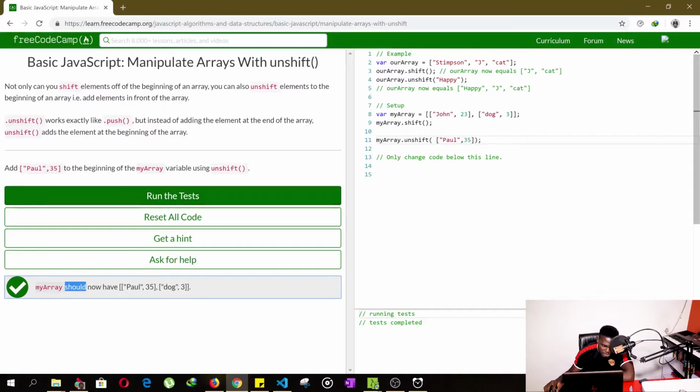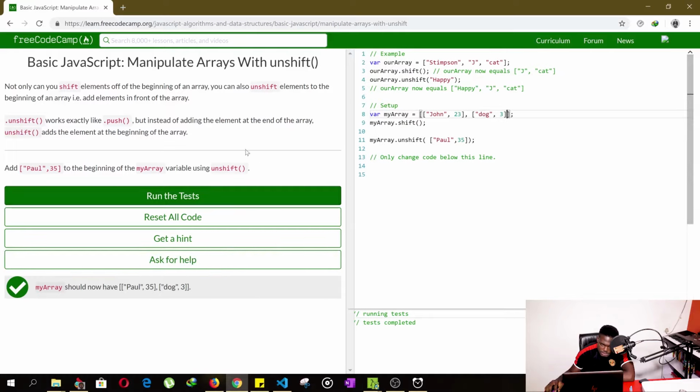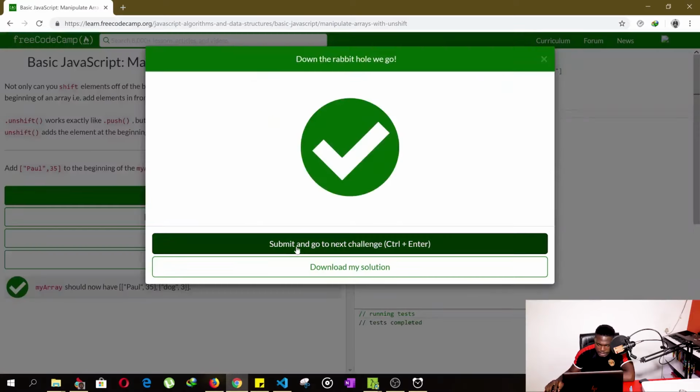So my array should now have Paul 35 and dog 3. Yep. What happened here was my array.shift removed the first value. Remember, that is what shift does. It removes the first value, and then unshift adds this value, so it becomes Paul 35 and dog 3. Right, moving on to the next one.